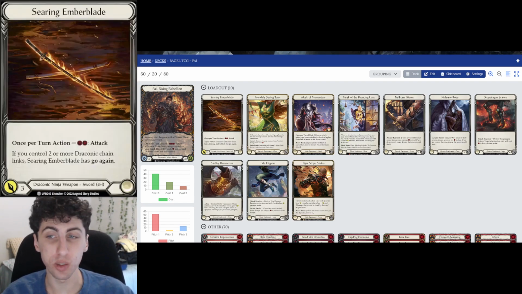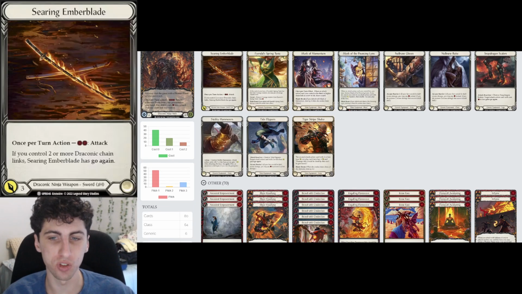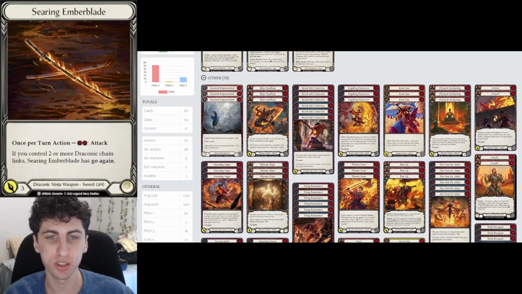His weapon is an easy way to get one of those Draconic Chain Links. For 2 resources, he can attack for 3, and if you control 2 or more Draconic Chain Links, it has Go Again. It itself is a Draconic Chain Link because it's a Draconic Ninja weapon, so you only need to have 1 Draconic Chain Link before you attack with this.